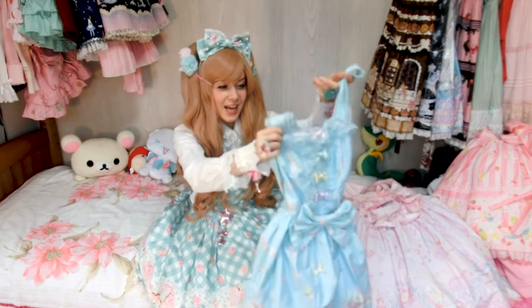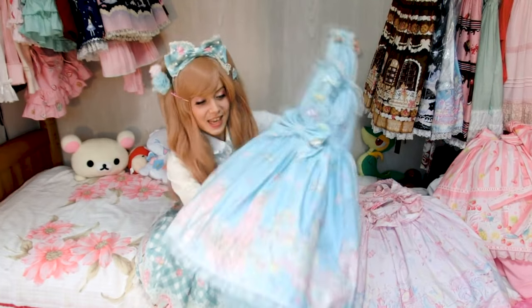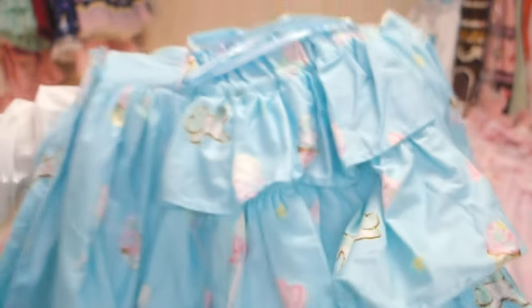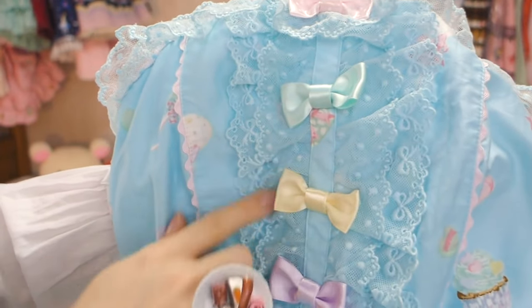And the next one. Look at that one. I love it. It's Decoration Dream. So here's the shoe ring. And you get ruffles! Look at those! Ruffles! They'll be a pain to iron, but I love to have that extra little bit of detail right at the back. And look at the little ponies! Ponies! There are ponies on the cake and more. We have cupcakes. Oh, this almost looks like a macaron wedding cake. Check out the cute bows right at the top coming down here. Really, really nice lace. And the detachable big bow right at the front.